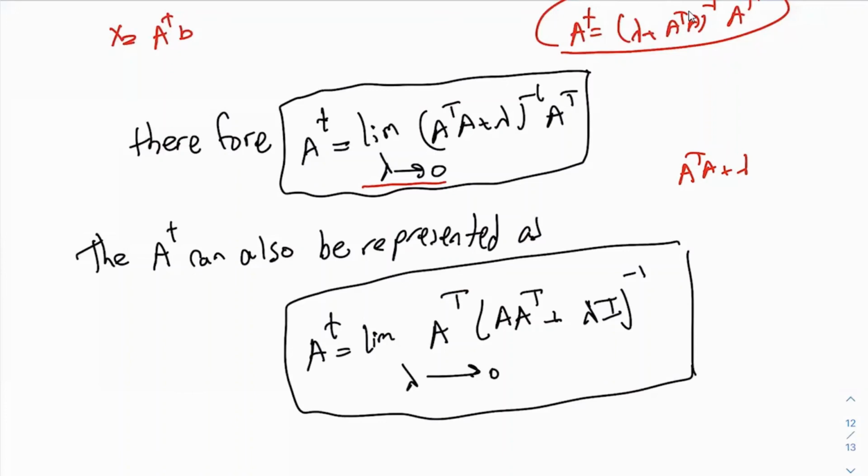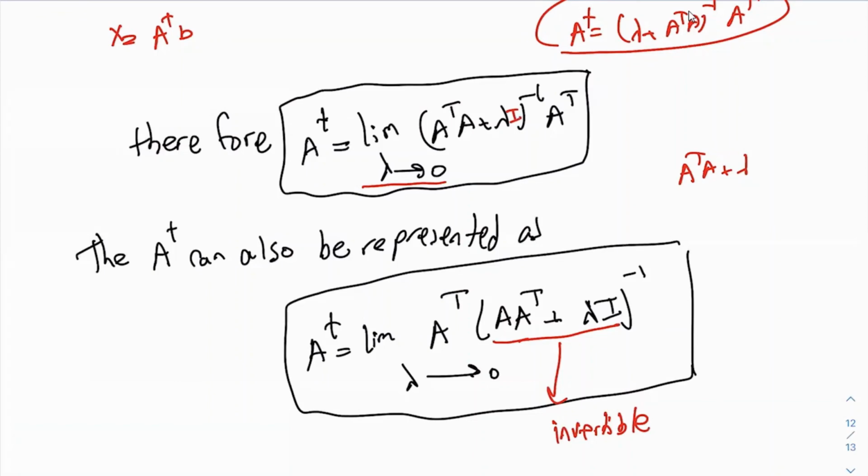It turns out another way, usually you get it using the kernel trick, is to define it based on A A transpose, right? Remember, A transpose A was for left invertible matrices. Now we have A A transpose for right invertible. These two are the same. You can define it like this: A transpose, A A transpose plus lambda I, inverse. Again, lambda is a small value, a small perturbation you add to make sure that this quantity is invertible. So that's another way you can define the pseudo-inverse when lambda goes to 0.